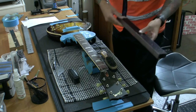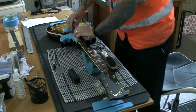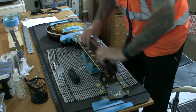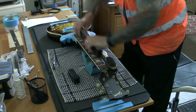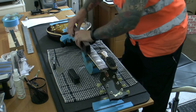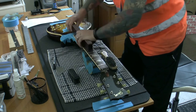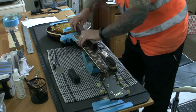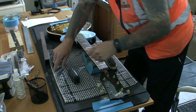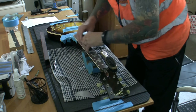I'm going to go now with the 400 grit and we're going to remove some of these scratches. And all being well, we'll get rid of all the pen in a few strokes, showing us that the frets are level. That's one side done already. A little bit more here, so it's saying we've got a high fret somewhere down here still. Same one again.